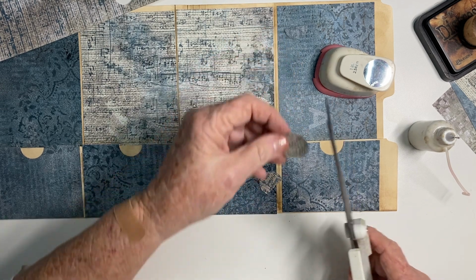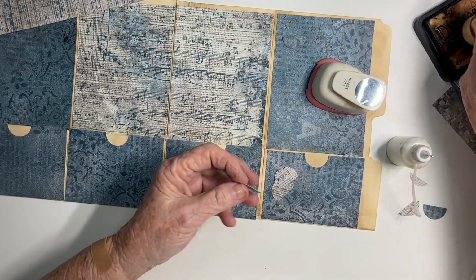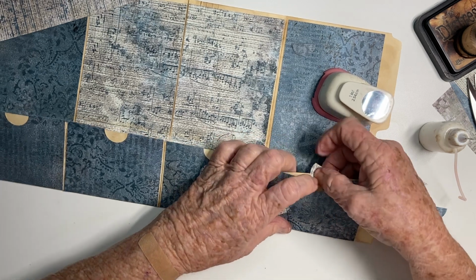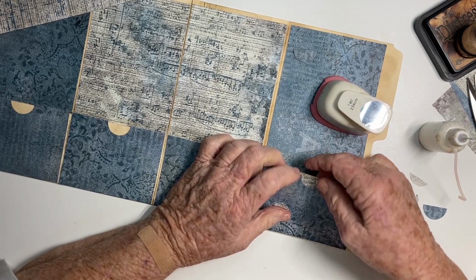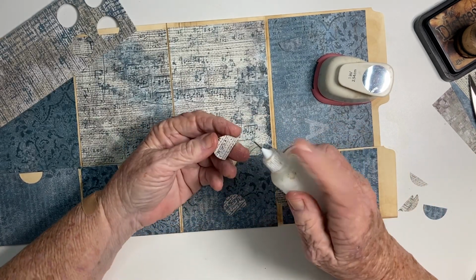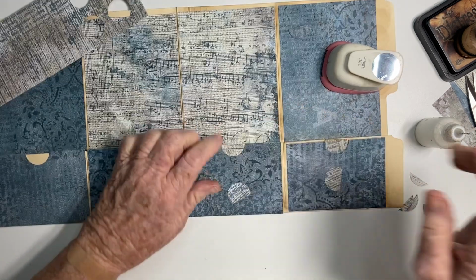Oop. Oh my. That glued itself so fast. I can't take it off. My goodness. Stonato again. A little better.